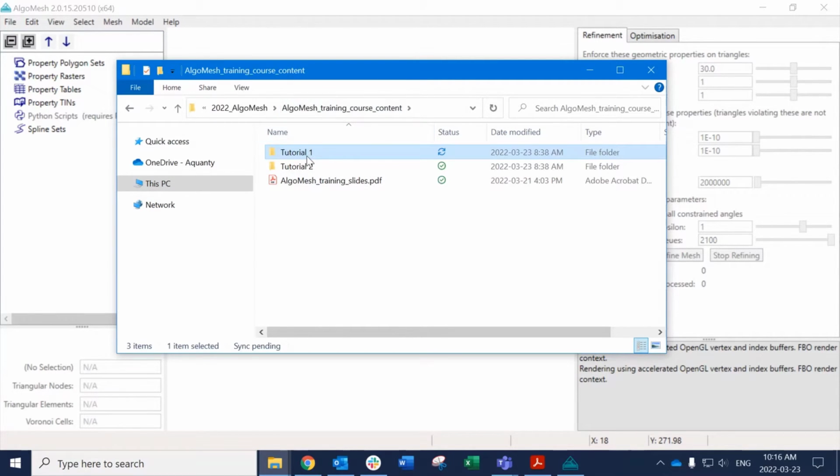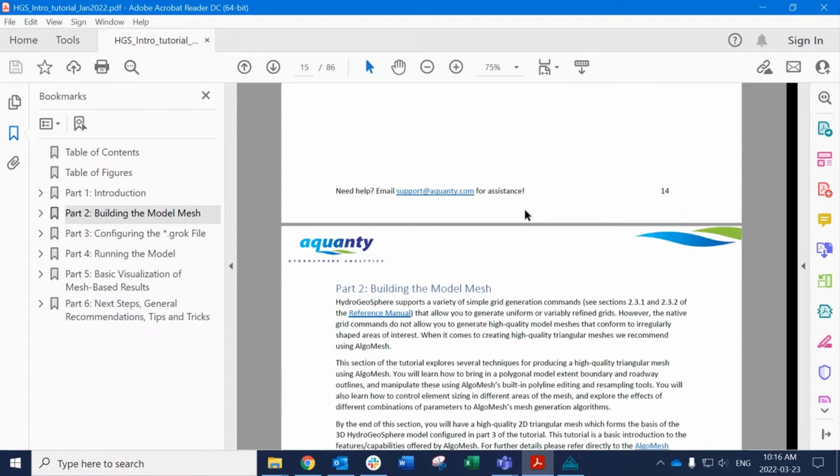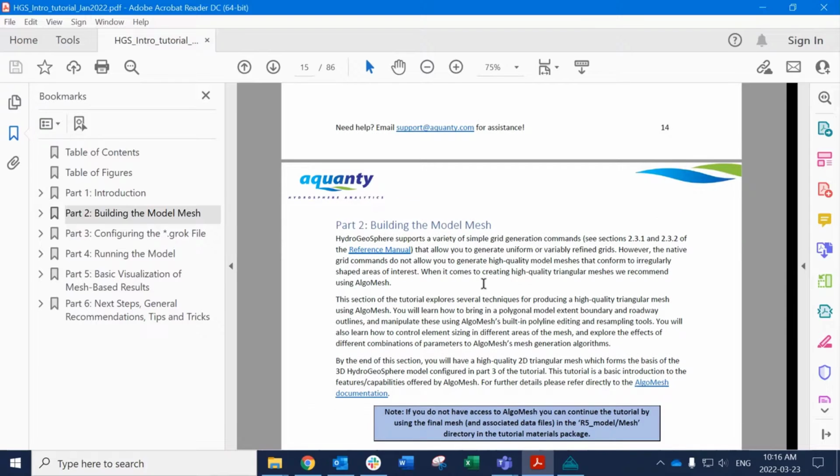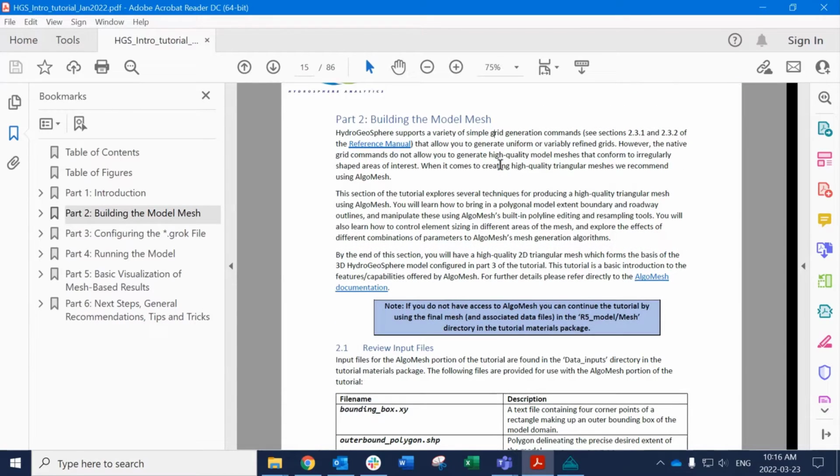Now, tutorial 1, which is the one I'll be working through, is our comprehensive introduction to HydroGeoSphere tutorial. But what we're going to be focusing on today is part 2, building the model mesh in AlgoMesh.